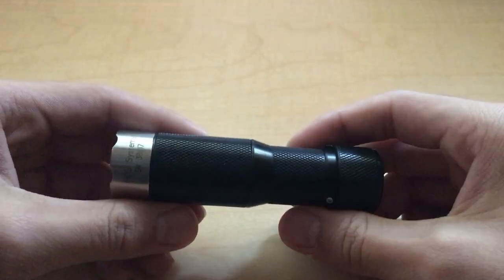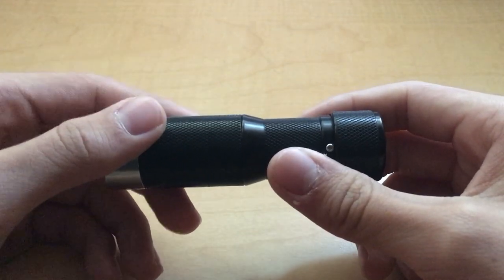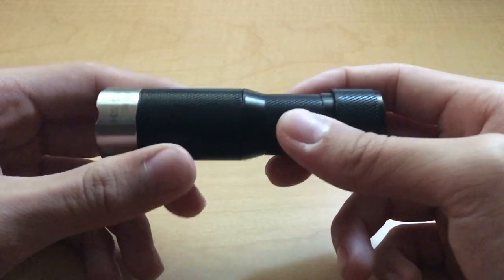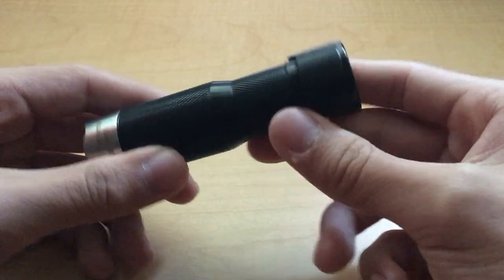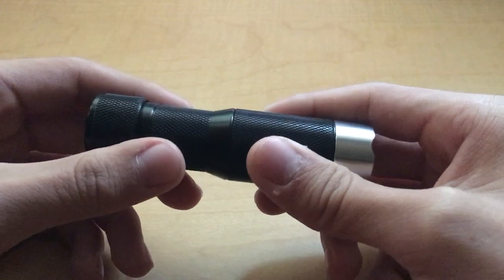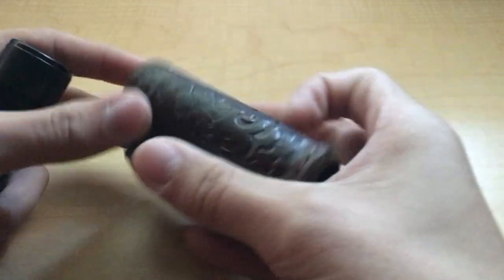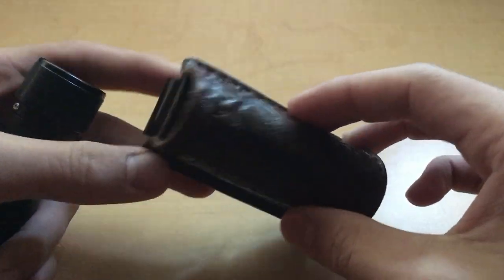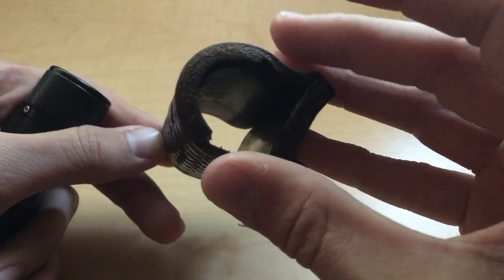I like to finish off every video with my opinion on who this flashlight is for. Coming in at roughly $300 for the custom configurations, this isn't exactly a cheap flashlight. But this flashlight pretty much has everything you can ask for. One major limitation I want to note is the lack of a clip. Yes, there is a clip on the HDS website you can buy direct, but it is trash. You can also buy a holster like I've done here — this is my Thor's Hammer custom holster with my initials engraved and a very cool eagle. It's handmade. I highly recommend Daniel from Thor's Hammer — he also works at HDS, shameless shill.